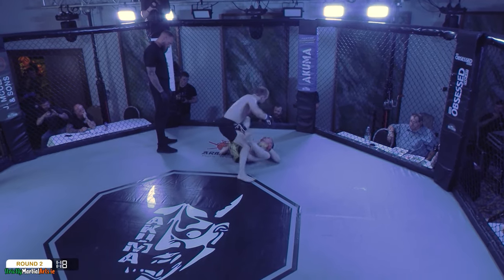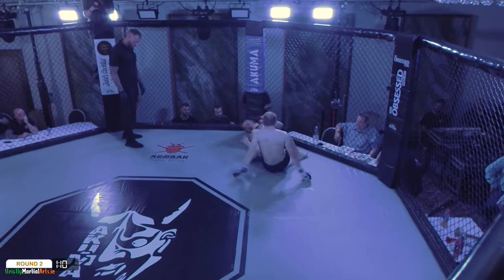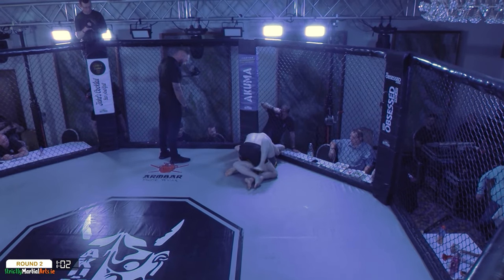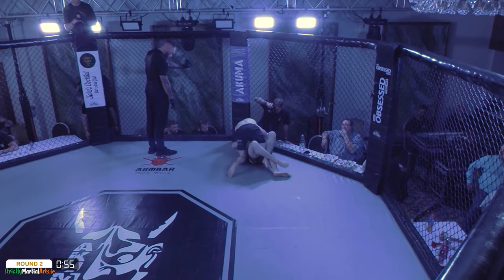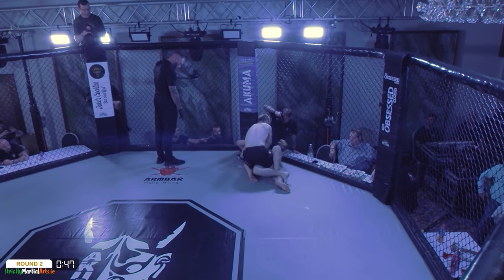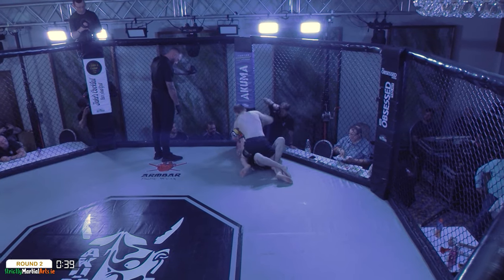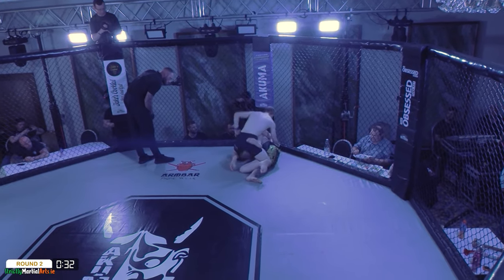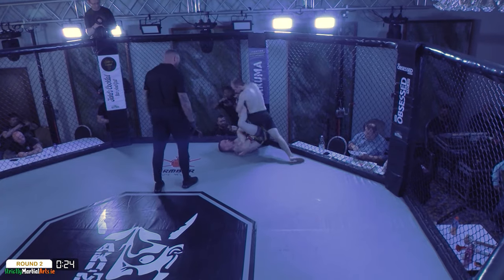Need to be mindful of the submission attempts again. The shots are so short — no pullback, they just go forward. Even in exchanges like that, Seaton maintains that closed distance. Is there anything offensive Kearney can do from this position? That left arm underhook, if he could work that inside and try to wrestle his way up, that would be an option. But what's happening is every time he moves and thinks about the jiu-jitsu game, shots are coming down on top of him. When you go to your jiu-jitsu, you need more urgency — you need to pull things off in an instant. Jiu-jitsu doesn't work at the same tempo in a mixed martial arts setting.